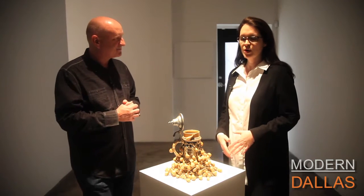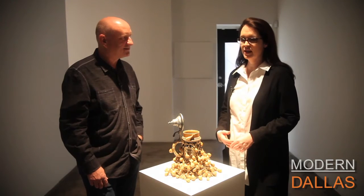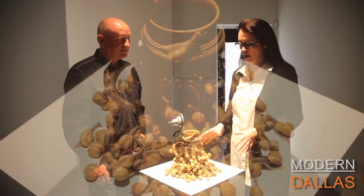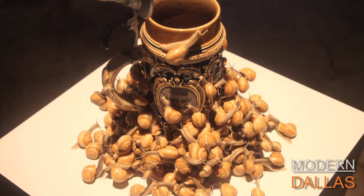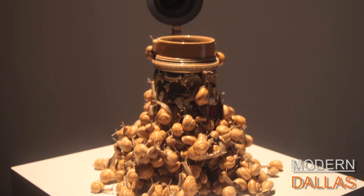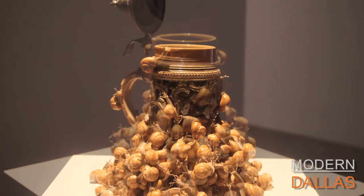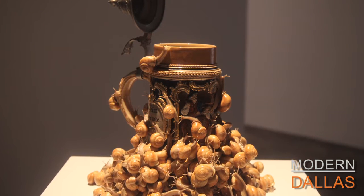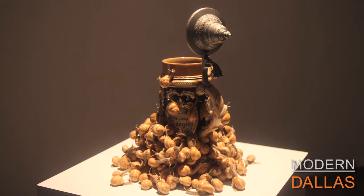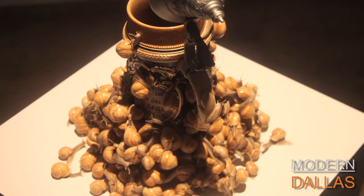Well, Erick's work is dark, it is masterful, it is very intense. In this piece called Schwammerei, you have what you believe to be a beer stein, looks like ceramic, looks like glazing of a ceramic stein, but in fact it's completely fabricated. It's epoxy, and what you have crawling up it and almost moving as you look at it are these snails that are each hand painted. The whole thing is a painting, hand painted, and they move up the stein.